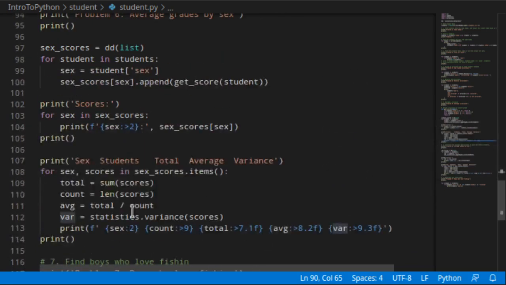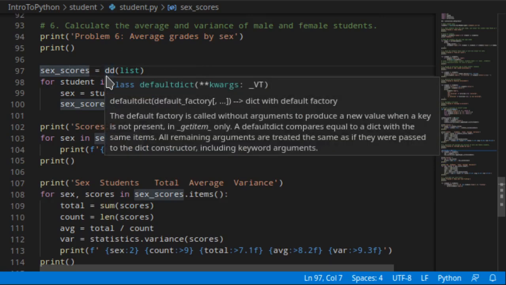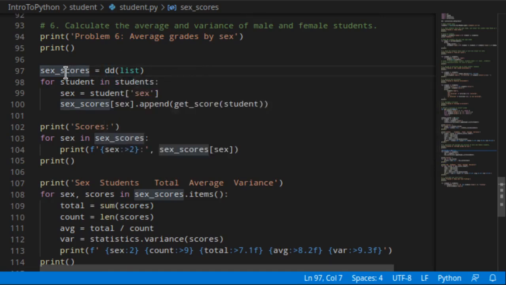Now moving on to number 6. We want to calculate the average of grades by sex, so male and female. Like we had school scores as a default dictionary, now we've got sex scores, so males and females. We're doing the same basic thing we did before, but going on the sex of the student.